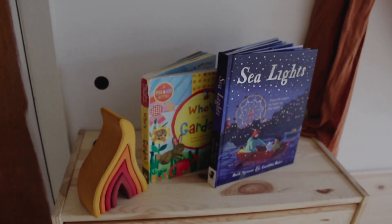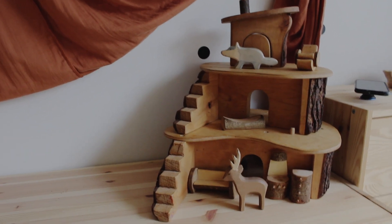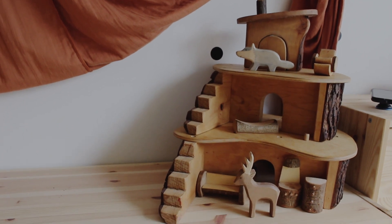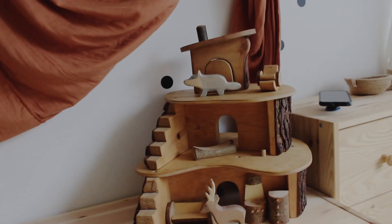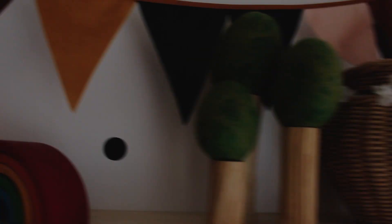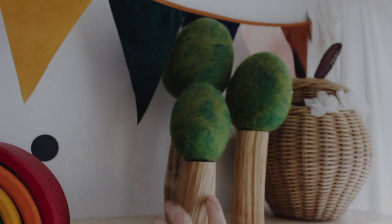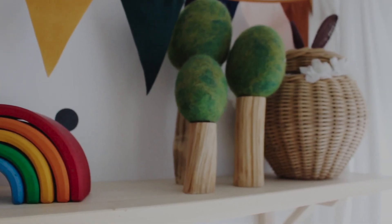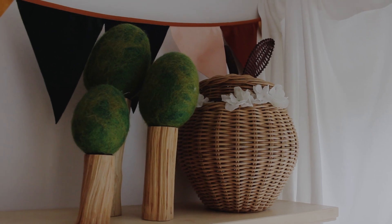We normally have a massive stack of books on here but Martin put them away. Over here we've had this wooden toy house for a while — I think it was from Myriad Toys originally. The beautiful thing about wooden toys is they're great as toys and as decorations. On this shelf we've got Grimm's mini rainbow, some Papoose toy trees from Conscious Craft, and the apple basket — I absolutely love it.